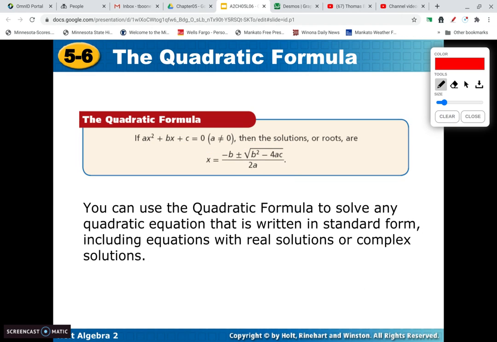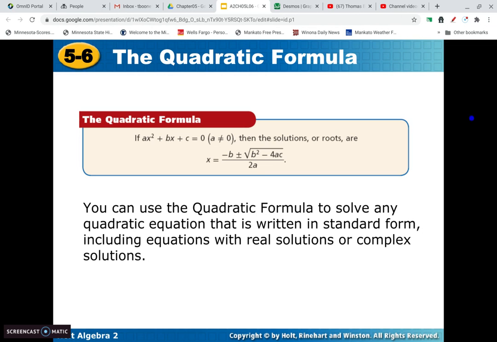And by the way, I'm not a big tattoo person, but if I ever get one, it's going to be this on my shoulder, I think. We'll put the quadratic formula. I think that'll be pretty cool.